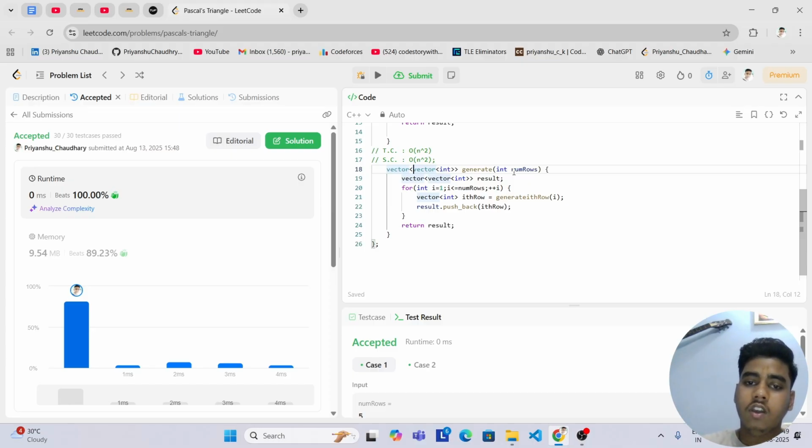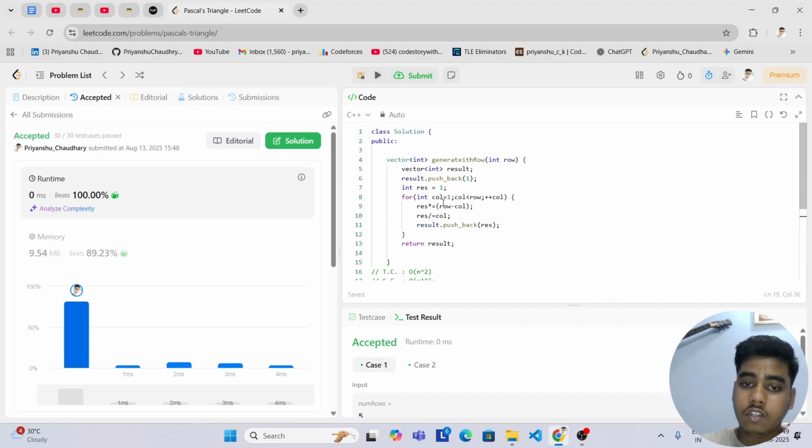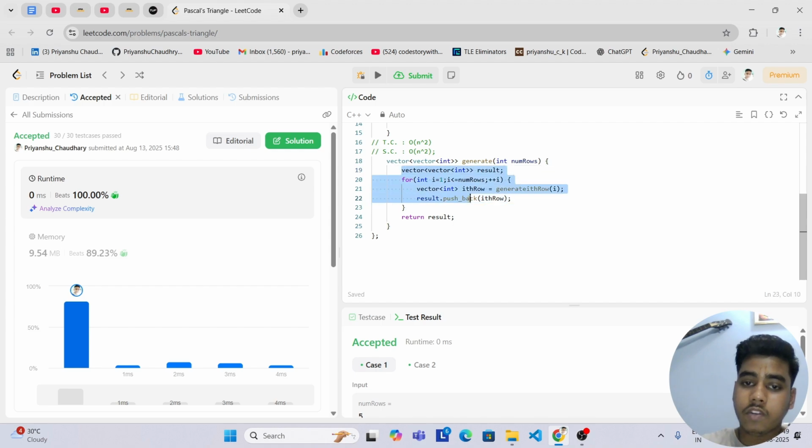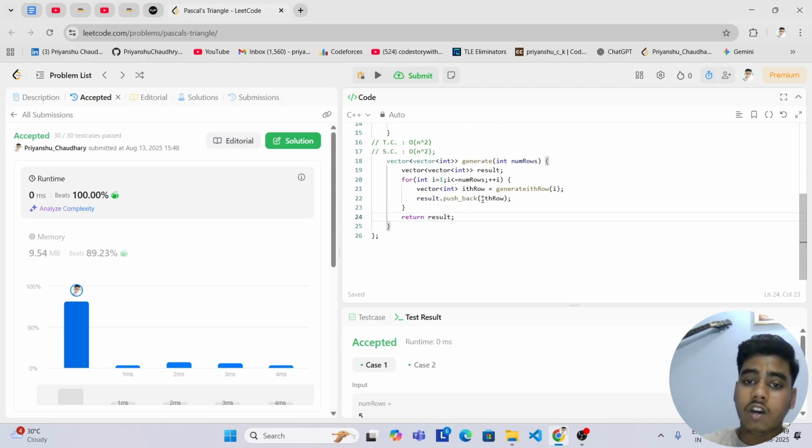So we can also say that the space complexity is big O of 1, but according to the rules, after seeing this function which I have written, space complexity is big O of n square, but we haven't taken any extra space. So time complexity is big O of n square, which is far better than that NCR function which we have to call again and again.